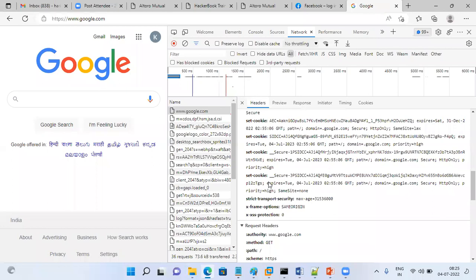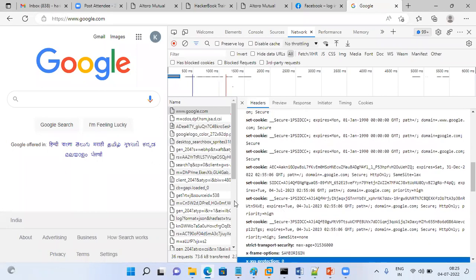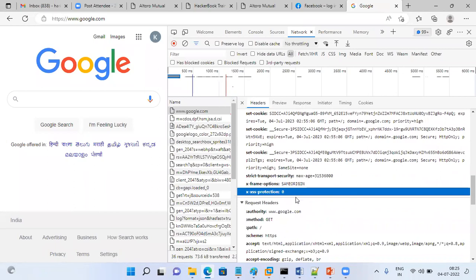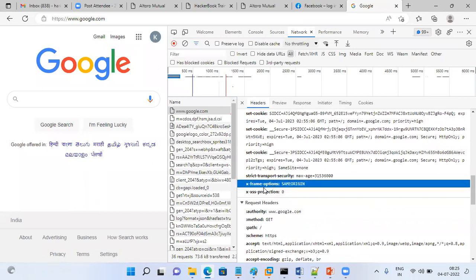We have some cookies. So for google.com, X-Frame-Options is same origin. Like this, we have a lot of headers: Strict-Transport-Security, X-XSS-Protection. We are going to discuss these headers later. For now, for clickjacking vulnerability, we want to concentrate on X-Frame-Options.